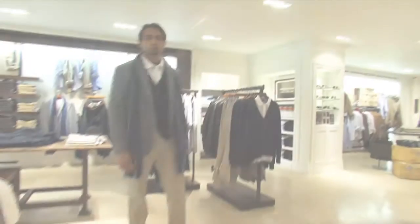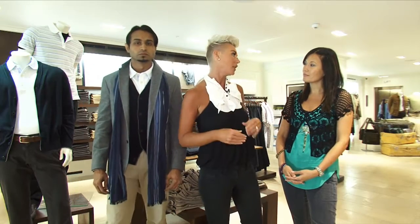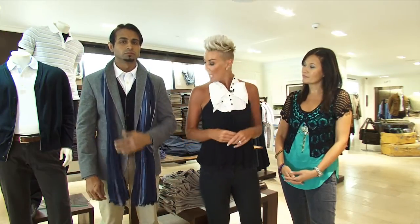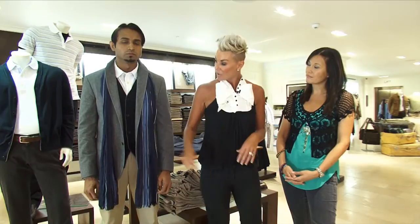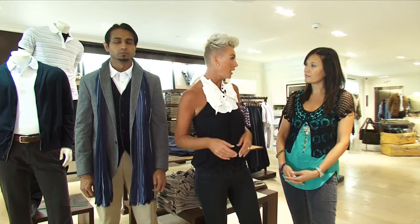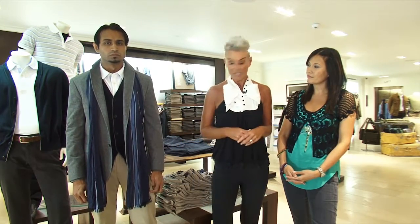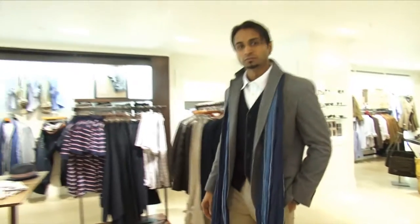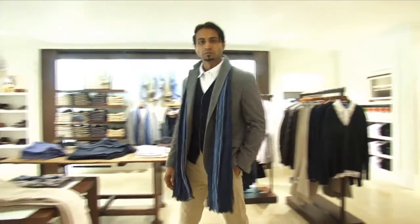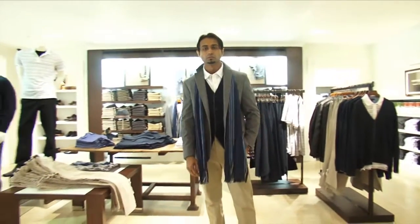It is an easy look to wear because of the classic cut. I would say anyone could wear it — not too young, as in like teenagers. You're looking at your twenties, thirties and upwards. Evenings out — if you take your blazer off you put on your casual polo shirts and cardigans, easy day wear. You can wear this look anywhere and wear it well. It's like a capsule wardrobe — peel away different bits and wear them in a different way for a different look.